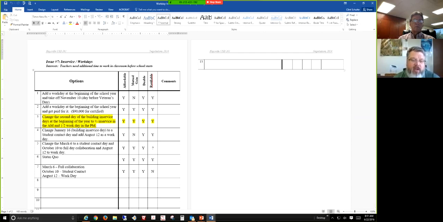Once you have all the options that you can come up with at that point in time, you then go back and you take each option and compare them to the standards. And this is where you have to reach consensus. So if we added a workday at the beginning of the school year and took off November 10th, the day for Veterans. Now, this was a while ago because now we do have Veterans Day off. But when we went through the options, someone said no on mutual gain. And so we mark no. If anybody says no, you mark no.